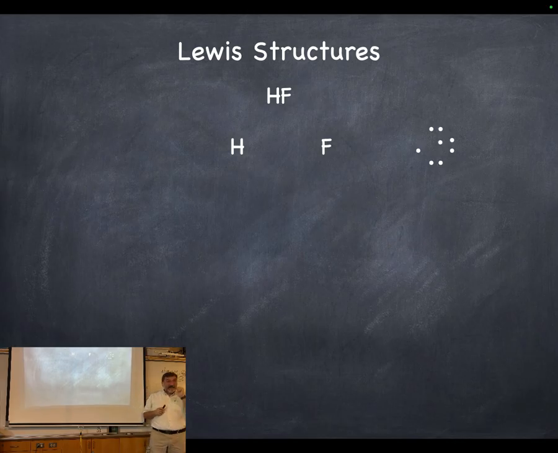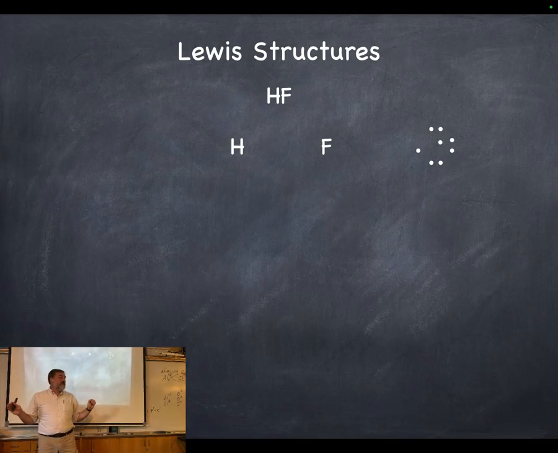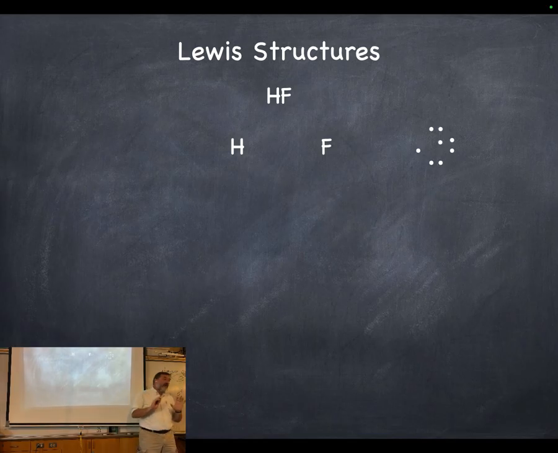The first element listed in the chemical formula, that's not hydrogen. Hydrogen can never be your central atom because of hydrogen being in the first energy level. It can only ever form a single bond. It can't be your central atom. So you look at your chemical formula and say, what's the first element listed that's not hydrogen? Fluorine. So I put fluorine down.